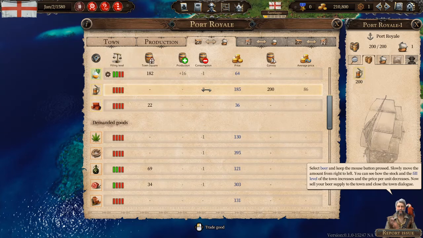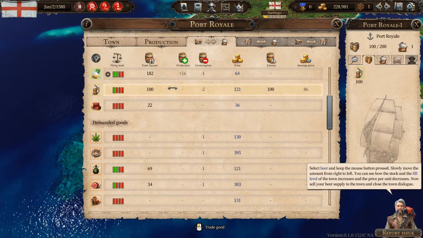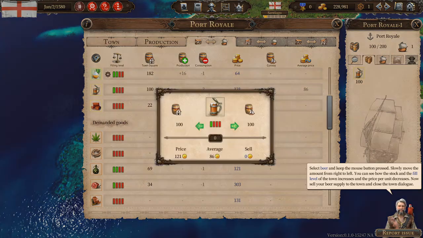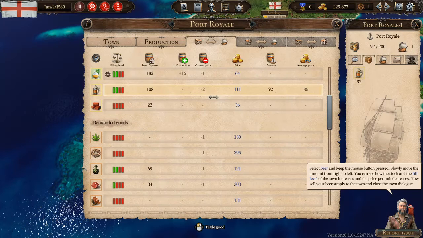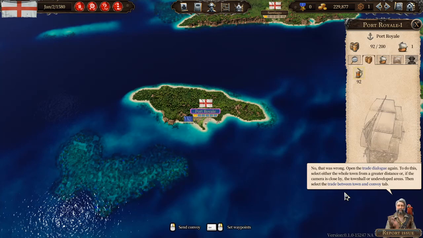To do this, select the commodity and slowly move the amount from right to left. You can see how the stock and the fill level of the town increases and the price per unit decreases. Now sell your beer supply to the town and close the town dialogue. Hang on, a bit more. No, that was wrong.